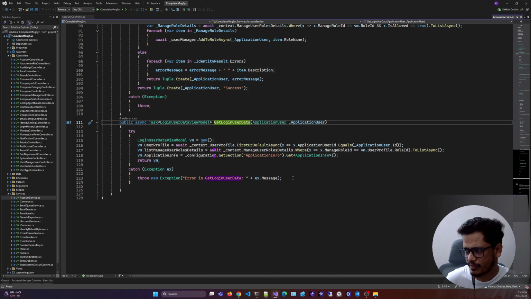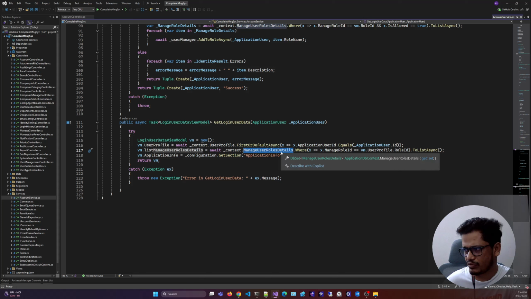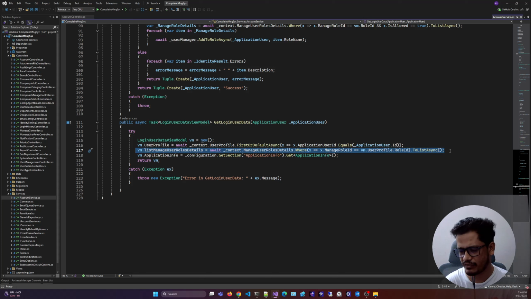Let's say we have 10 pages, and the user role name is super admin. Super admin has a one-to-many relation in the role details. Manage user role details has the 10 pages as a boolean type, set to true. This information is collected as a list. If that user is a super admin, all the page flags return true. But if that user can access only 5 pages, and the total is let's say 20, then 15 pages will be false and 5 pages will be true.